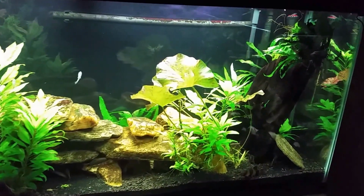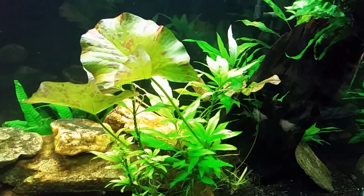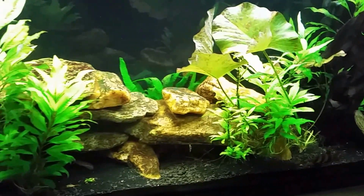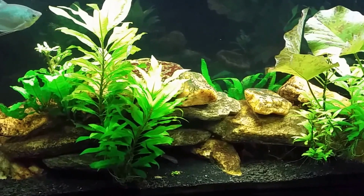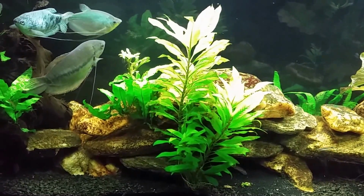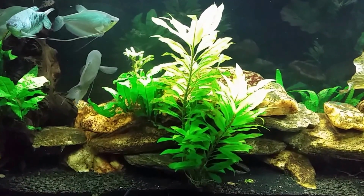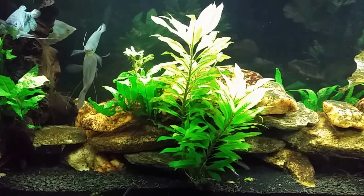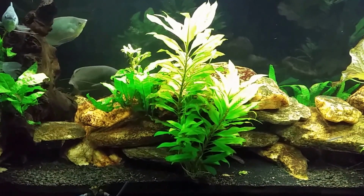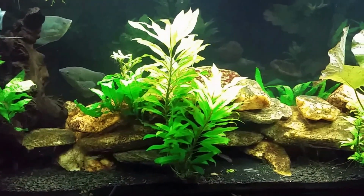I really seriously cut back on the red tiger lotus there. That was just growing out of control. I had pieces that were all the way up floating on the surface, so I was long overdue for getting them out of there. And I am delighted to say that while I was doing the water change, we had the water level so low that all of the fish were crammed in there and everybody was getting kind of jostled around. And during all of that, I got a little glimpse of my South American bumblebee catfish in there. Now, I mentioned earlier that I did have a bumblebee jelly in here that has passed away recently, but I've had a bumblebee catfish, just a general South American bumblebee, in here for over a year now, and I've probably seen it for a grand total of about 30 seconds in that year. And added to that list was about 1.5 seconds worth of seeing it while I was doing the water change.